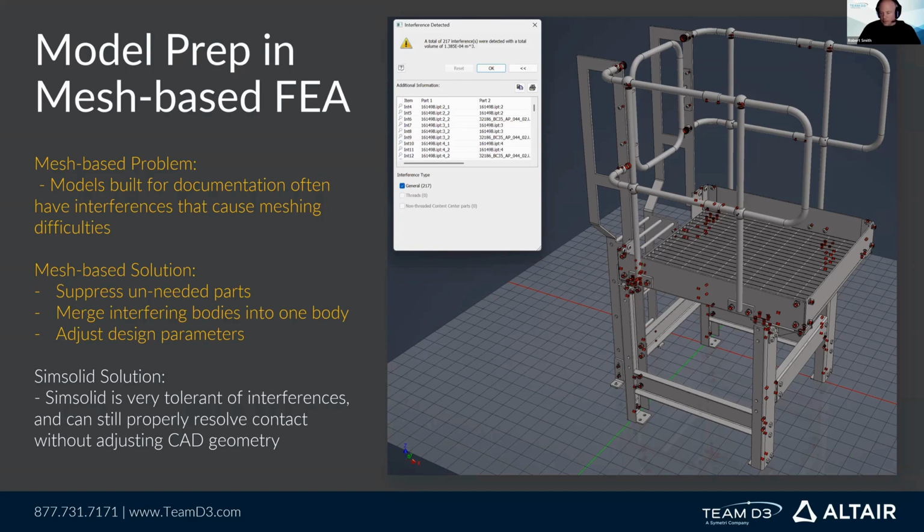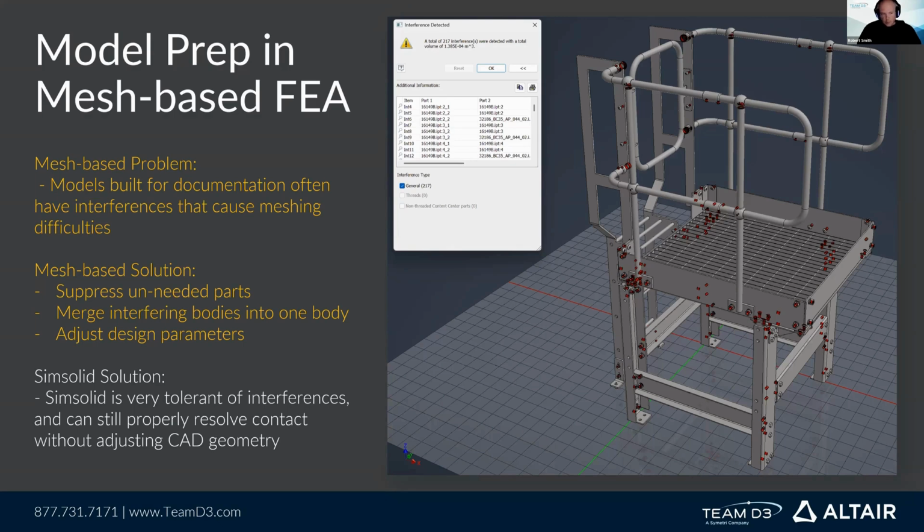We move on. Things like fasteners that interfere with the nuts because they're actually modeled on their major and minor diameters, and they don't actually have threads, right? So they interfere, and that's acceptable for our drawings, and it's acceptable for our design, but it's not acceptable for most mesh-based analysis systems. Those interferences will cause problems when generating contacts and when generating mesh. So that stuff would have to be fixed.